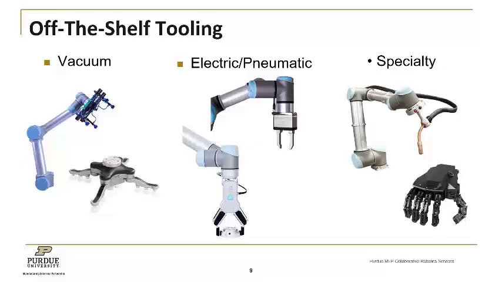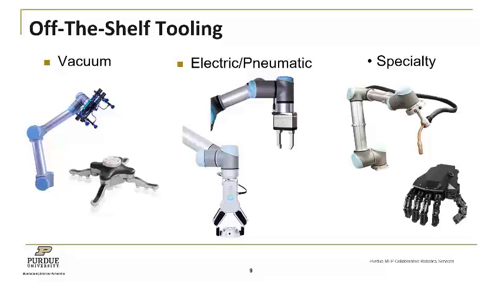Some of the more common grippers are for activities like pick and place, machine tending, packaging and palletizing, and those typically come in two flavors. There's the vacuum gripper, and that can either be done with a vacuum line that's run externally to the gripper, or some grippers actually have a built-in vacuum generator so that the vacuum can be generated there at the end of the arm to pick up the object itself. Then there's also electric and pneumatic type grippers, the typical pincers that will just grip the component and move it to where it needs to go.